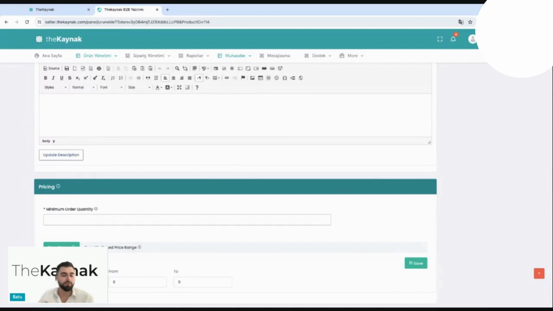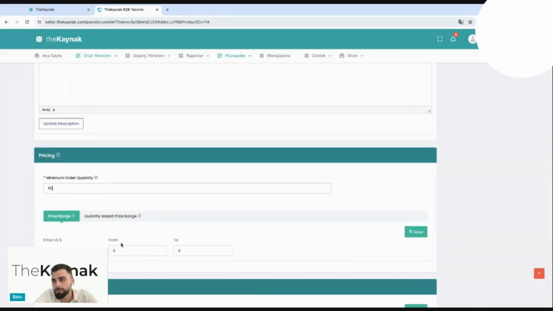Minimum order quantity refers to, basically, the least amount of products that you want to manufacture to make it viable for you. So especially, let's just say you're manufacturing a phone case. For it to be worth you manufacturing that phone case, you need to be manufacturing at least 20 or 50 products to make it worth it. So that's why you'll add that in here, like 50, for example, is the minimum amount of white shirts that I'd like to manufacture for someone.